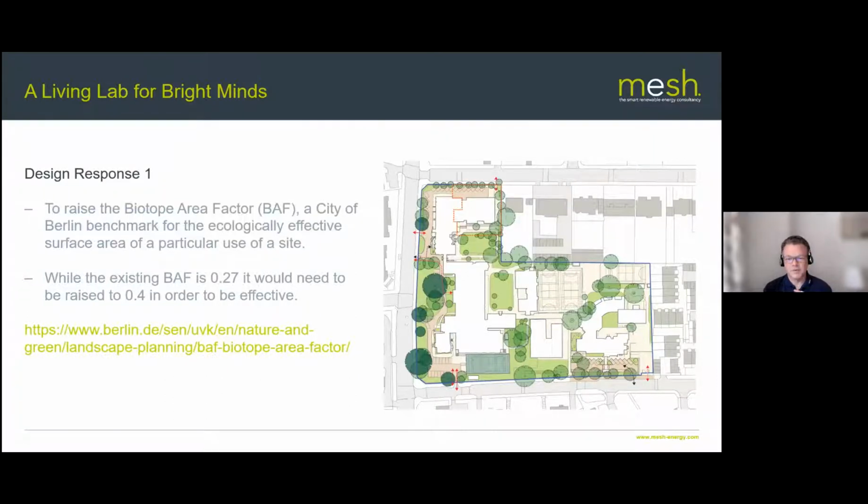And what we did, with this Living Lab for Bright Minds, was present 4 design responses to the CIBSE brief. It's estimated that about 20 to 25% of the building envelope for 20 to 25% of city buildings would increase greening by 30% with the introduction of green infrastructure. And this would really bring significant benefits to the microclimate, in addition to visual amenity. Green infrastructure provides shade for the urban heat island effect reduction and UV protection. And green roofs have been shown to be about 50% cooler than your typical hard roof, really.